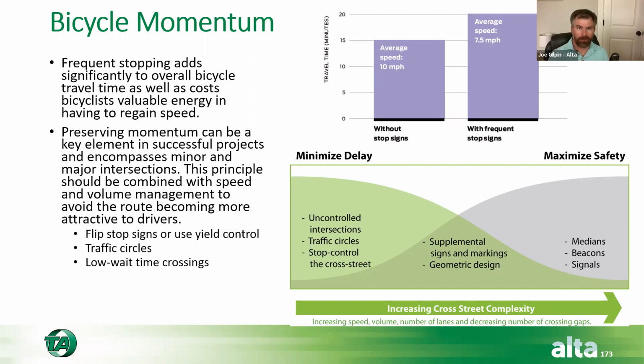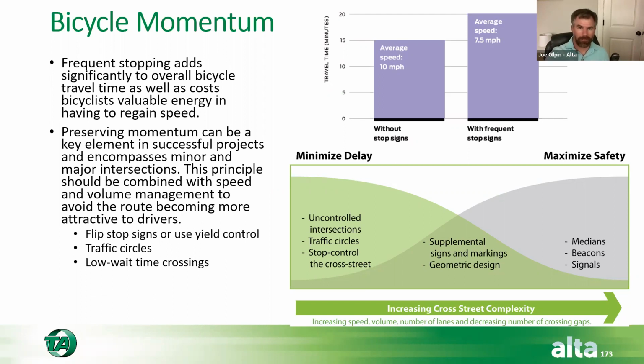Again, your travel time is much lower on streets without frequent stop signs. So if you can get away with other types of traffic control, yields instead of stops, for example, two-way yields, I really like that. Honestly, we have so many unwarranted stop signs throughout our country. Unless there's really a visual problem with doing a two-way yield, I would go with those. And then you could use things like neighborhood traffic circles also to provide a yield environment without having to require people to stop. So there's a lot of things that can be done there.